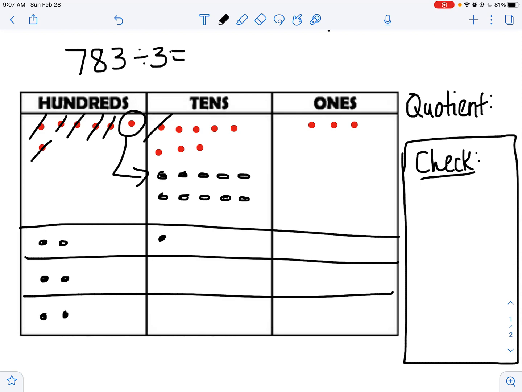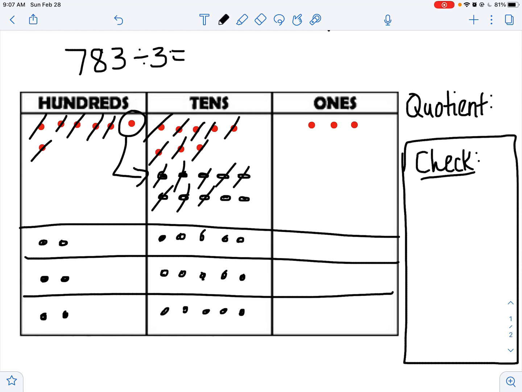All right, we're going to parcel. Make sure you keep track. I'm trying to go fast so you guys don't have to sit here and watch me do it for a long time, but you guys should kind of slow down and make sure you take your time. Going to my ones.